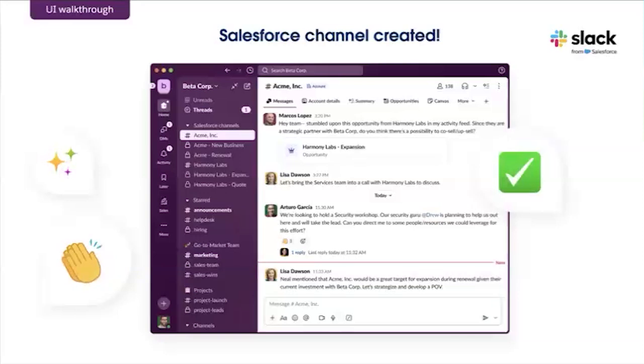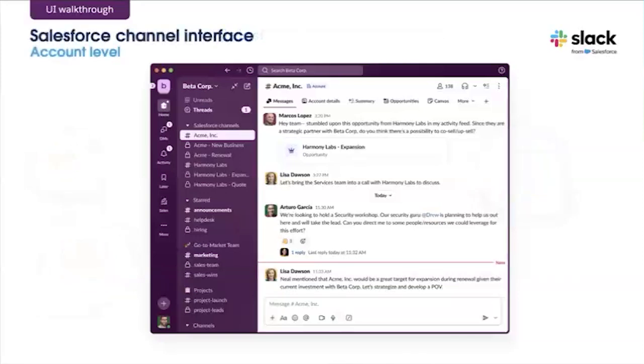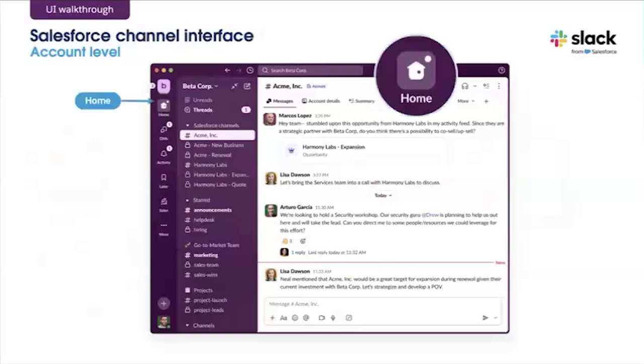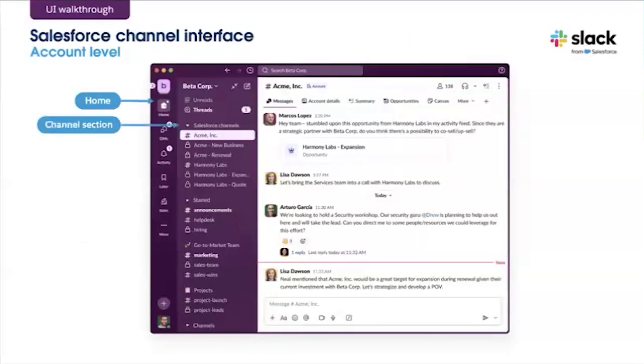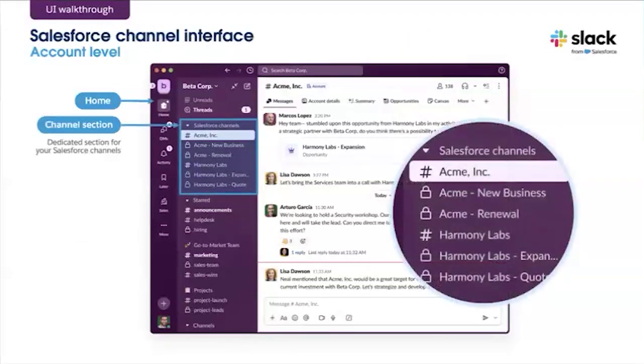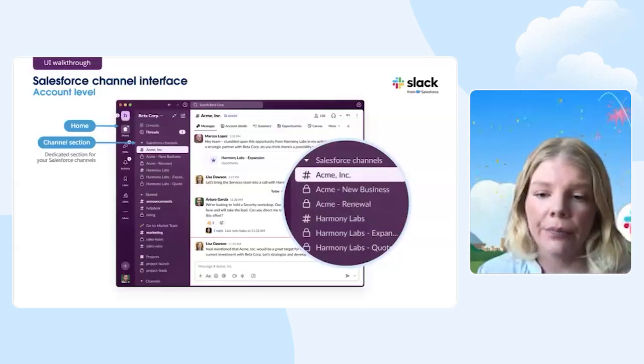Now, let's take a quick tour of the interface. We'll begin by navigating to the tab bar and clicking on the Home tab. This is where you'll find all your channels and direct messages. On the left sidebar, you'll see a section labeled Salesforce Channels. This is where all of your Salesforce channels are listed.